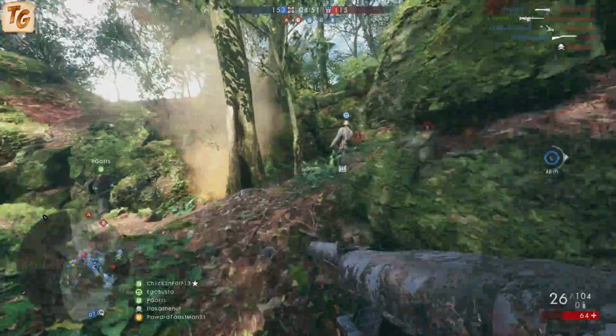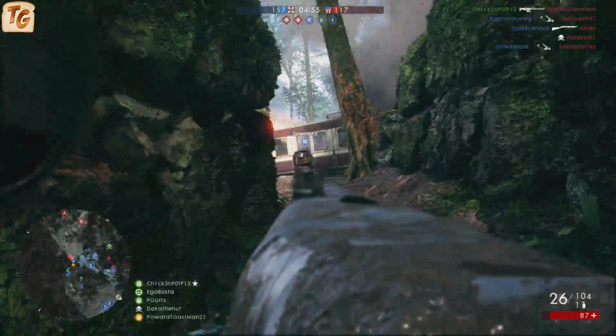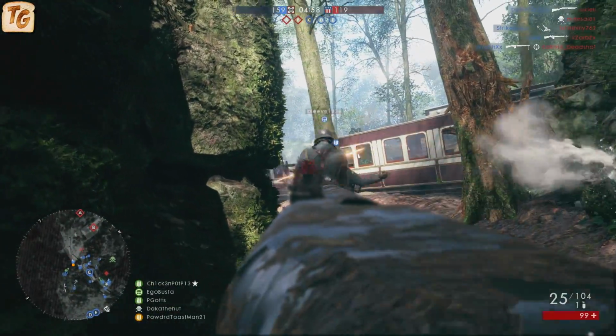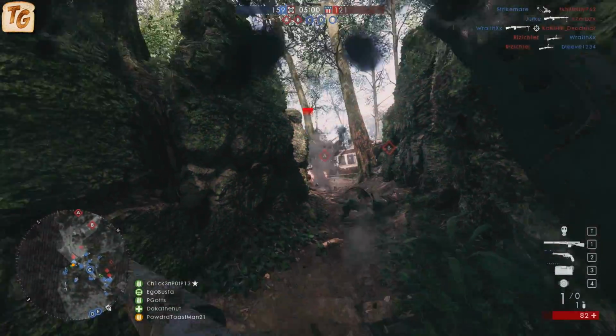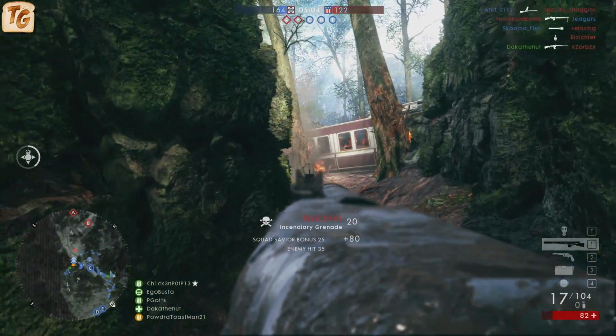The spread while aiming down sight and standing still is excellent at only 0.18 degrees, however the spread while aiming down sight and moving is terrible at 0.82 degrees. The hipfire spread is middle of the road and expected of a light machine gun, lining up again exactly with that of the Lewis gun.